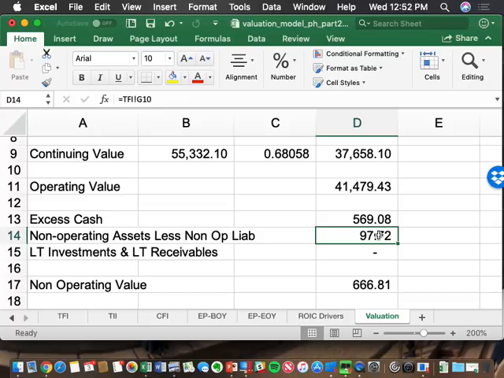The one item that might be different than what's on the reported balance sheet are long-term investments. If I make a minority investment into another company that's publicly traded, I list it at book value. But if that value is much higher, I don't mark to market. Non-financial firms don't mark to market long-term investments. They keep it at book value. So I know that this is kind of a floor, but it may not be the true representation of what it's worth. So for example, a number of years ago, Microsoft bought a piece of Facebook before Facebook went public. Well, you can do the math on how valuable that is today.